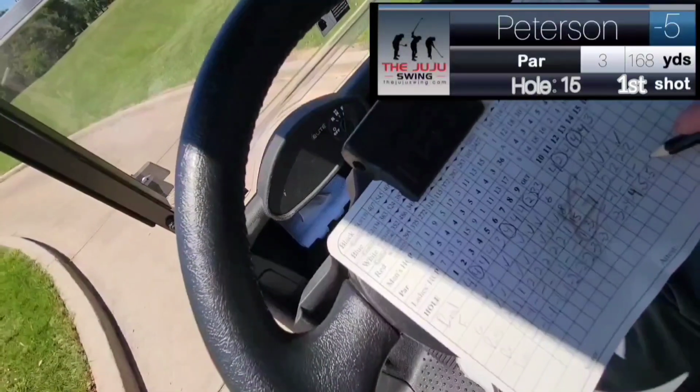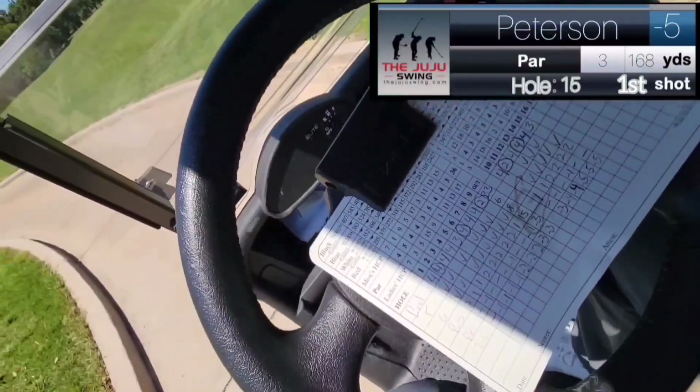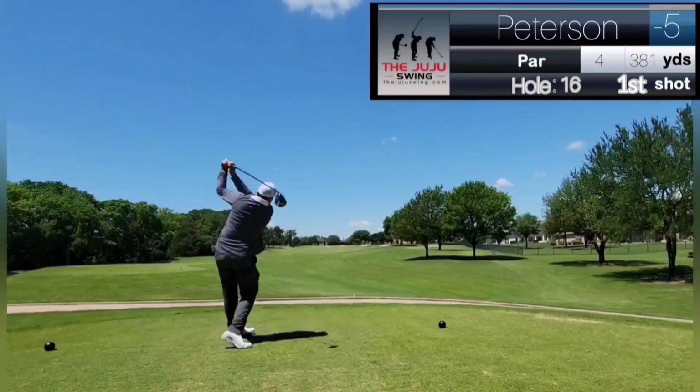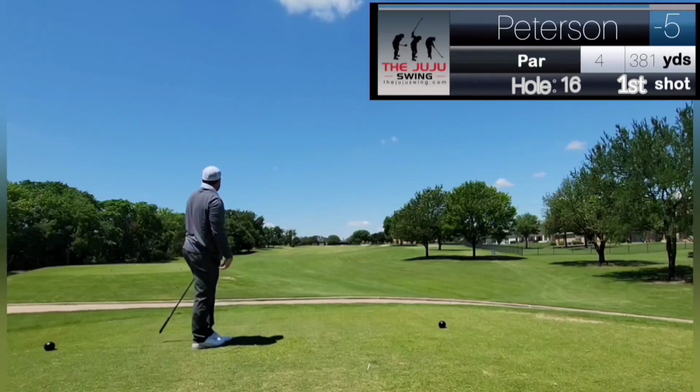A very, very effortless swing off the tee that ended up going about 340, which, I mean, obviously, I feel great about that, since essentially I'm just using my hands. And you'll see on 18 when we get there how little my lower body is going because of my back. And that's why I'm 100 yards shorter than I used to be 10, 12, 15 years ago, because I'm not explosive with my lower body.